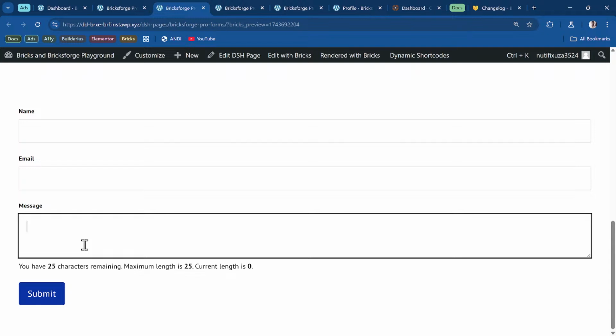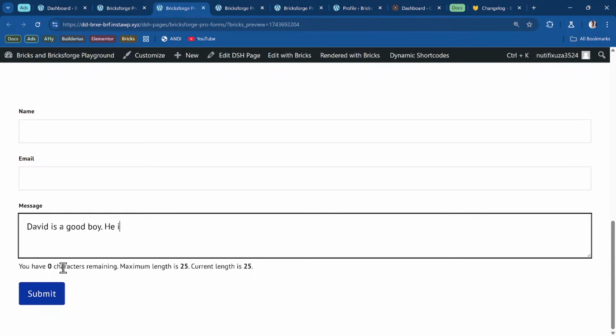So as you type, so David is a, you can see the character count is going down as we type. So a space is a character, every letter is a character. And then the moment I get to 0, I cannot type anything anymore. So whenever I type, nothing is going in.